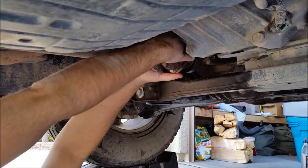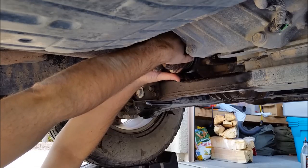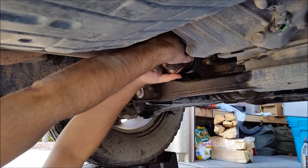Already loosened the drive shaft off camera. It wasn't too bad.